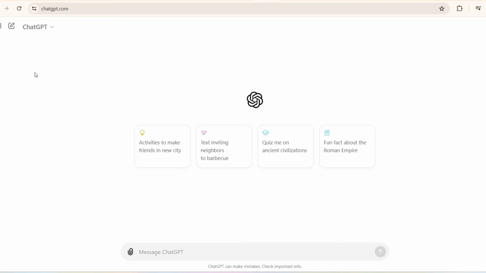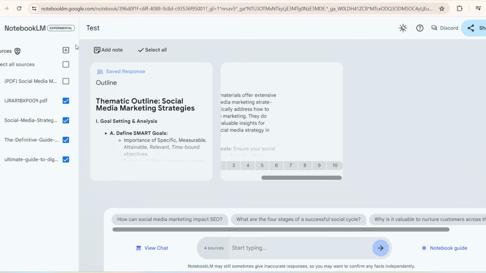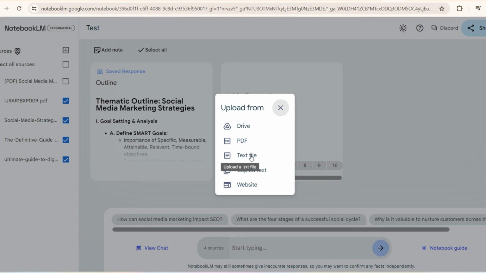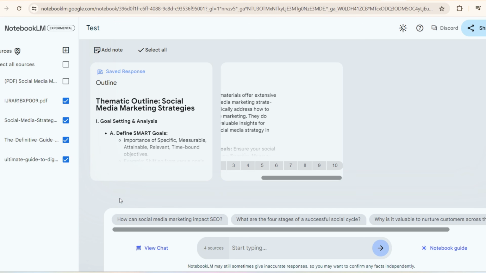If you want to bring content from ChatGPT, all you need to do is copy the information from here and bring it to NotebookLM. You can just come and add that as a text file, or if you have a document, you can copy that as a document. Choose that, and then you bring all the information you have with you, and within that you find all the responses you're looking for. So you're not straying from what you want, and you're not overloaded, overflooded with information which you don't want. It cuts out all the noise and gives you specific answers to what you're sharing.